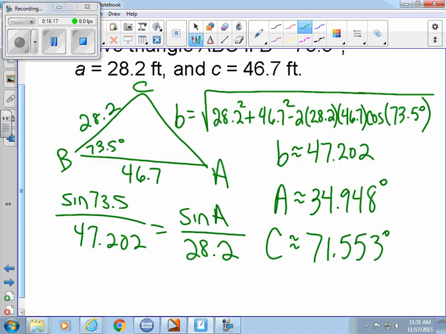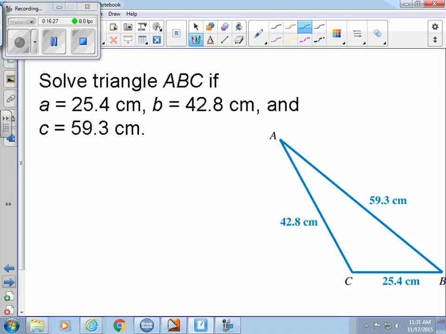Now again, we only use the law of cosines on one part. The other parts we use the law of sines. Questions? Okay. Solve the triangle given side, side, side. Here's the one where I have to be careful. There are two ways you can avoid any dangers, and I'll talk about both of those ways.